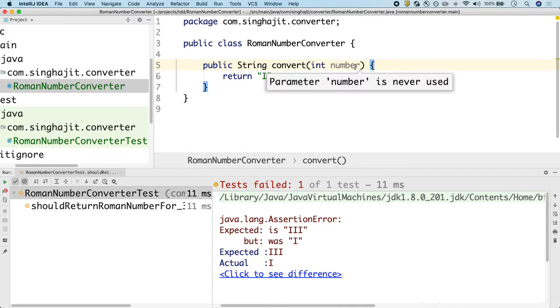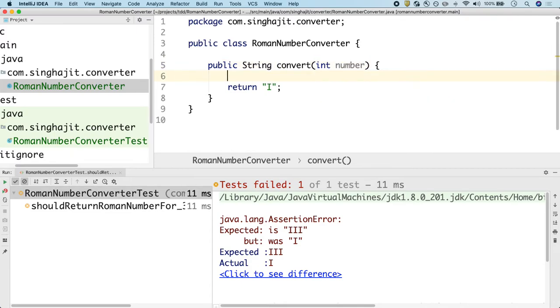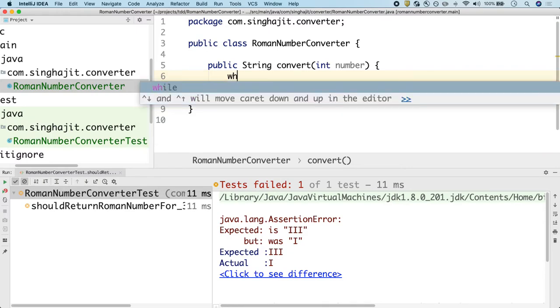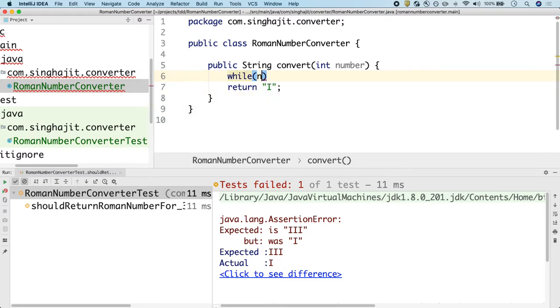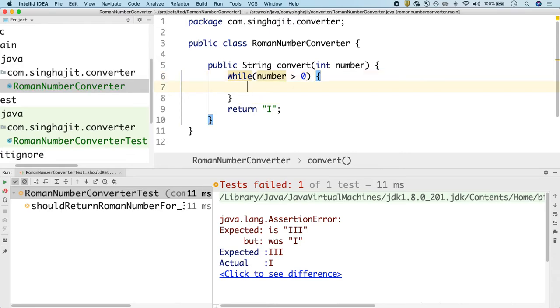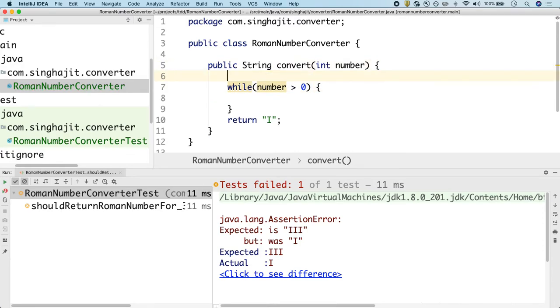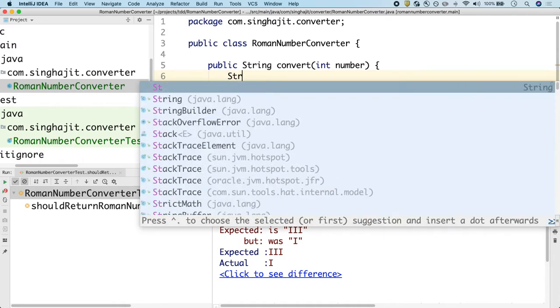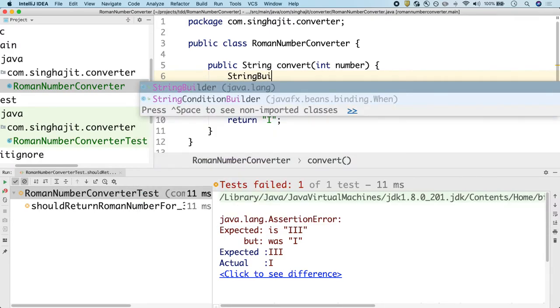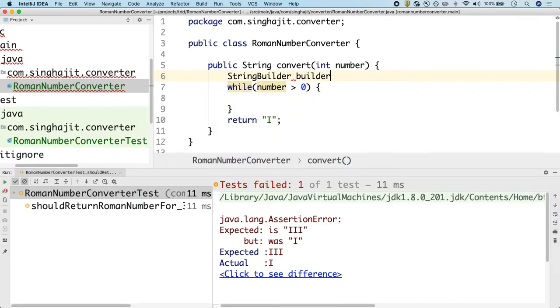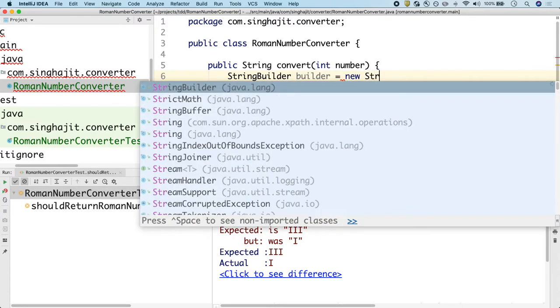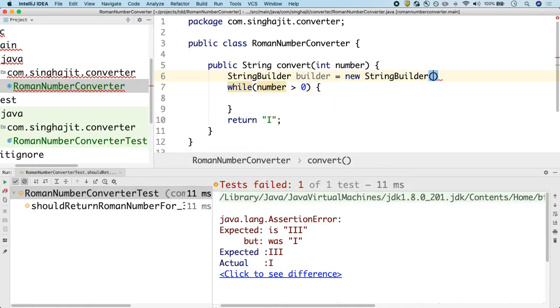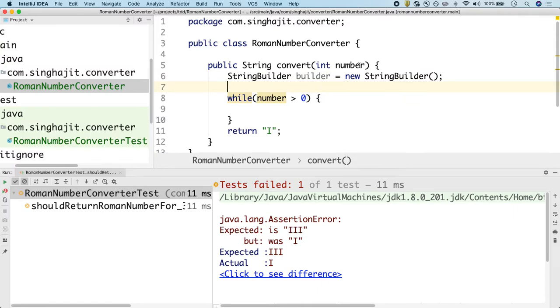Now let's jump onto the code and implement this. Let's make use of this number, because anyway we'll have to rely on it. What we can do is have a while loop where we say while number is greater than 0, we store the result in a string builder, named builder.